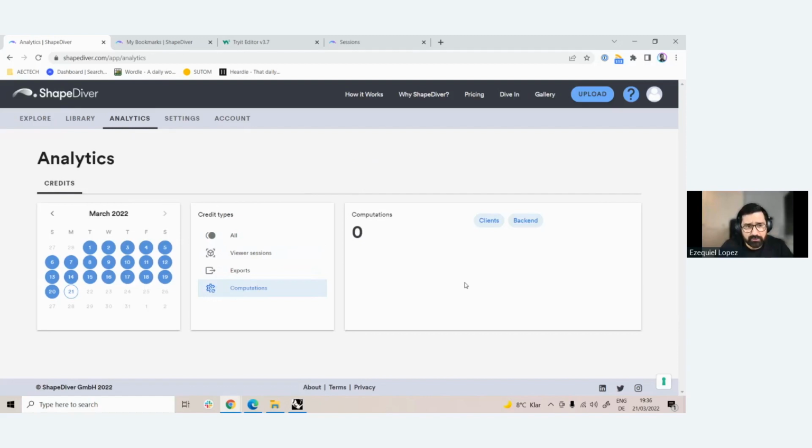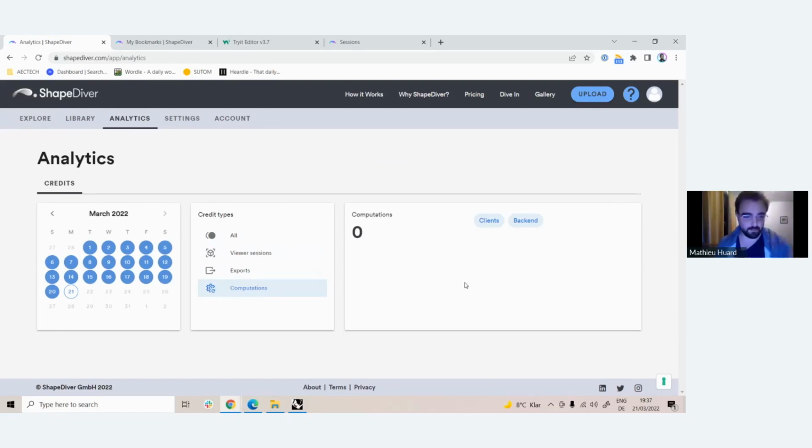All right, next one. In what time frame is the monetizing option planned? Because you were mentioning that we might be doing some monetizing. I mentioned it because this is really our vision that ShapeDiver can be used as a marketplace where Grasshopper definitions can be monetized in a secure way, but also plugins.